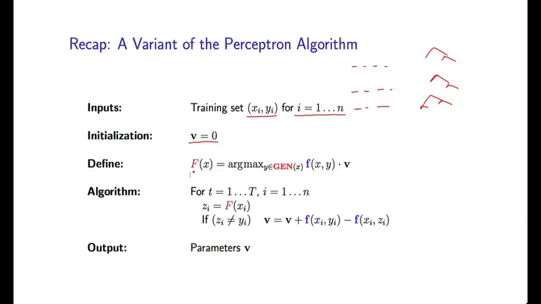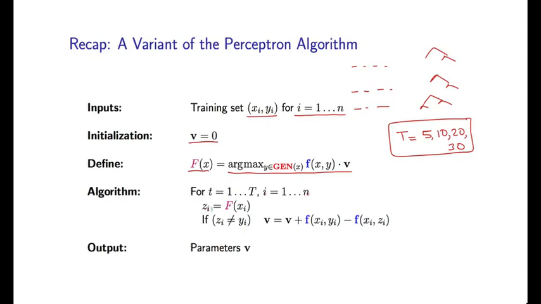And throughout this algorithm I'm going to define capital F of x in exactly the same way as before, this argmax function. Capital T specifies the number of iterations of the perceptron. It might be typically 5, 10, 20 or 30 maybe iterations. So that is going to specify how many passes we actually make over the training data. So we make big T passes over the training data. For each pass we cycle over the examples from 1 to n.